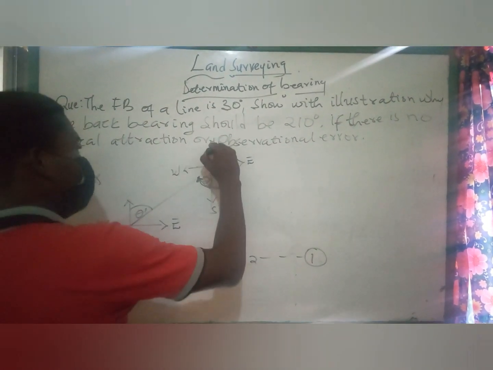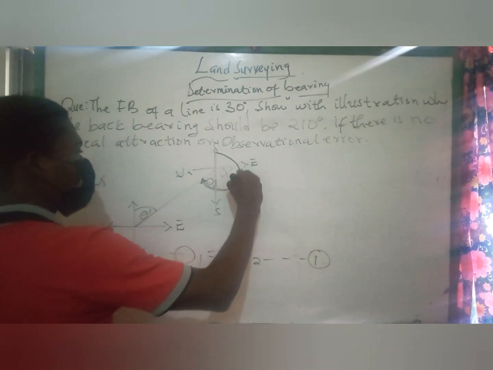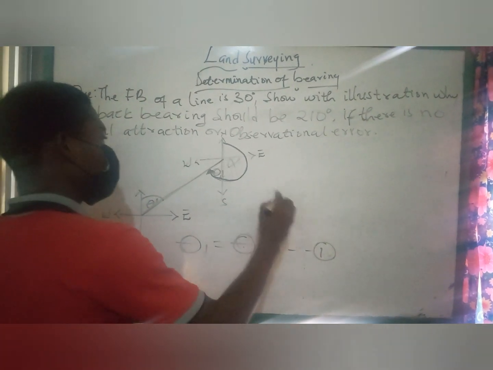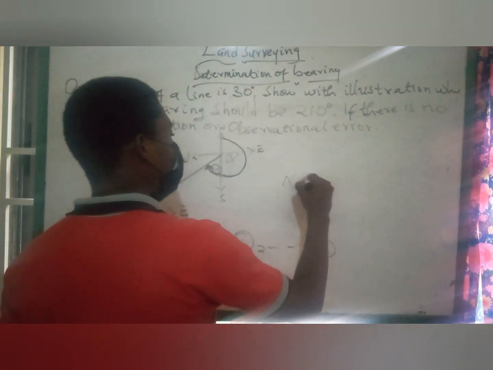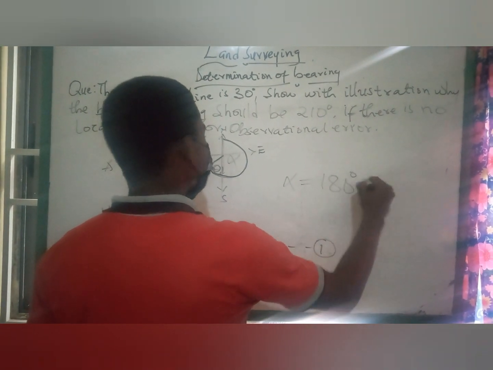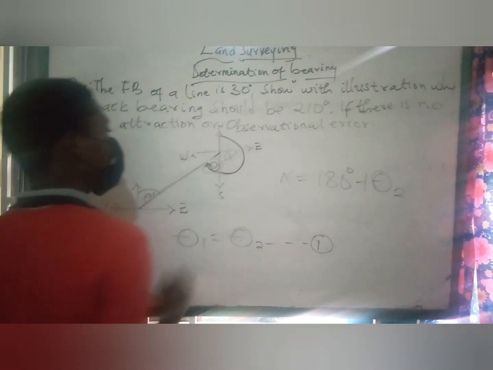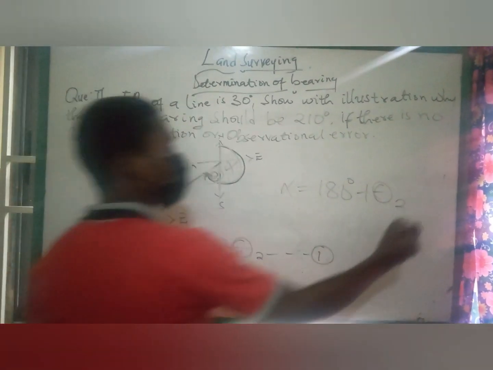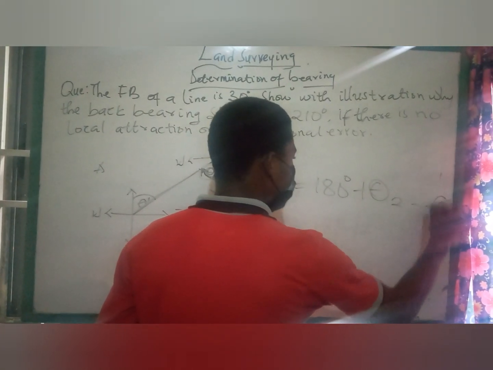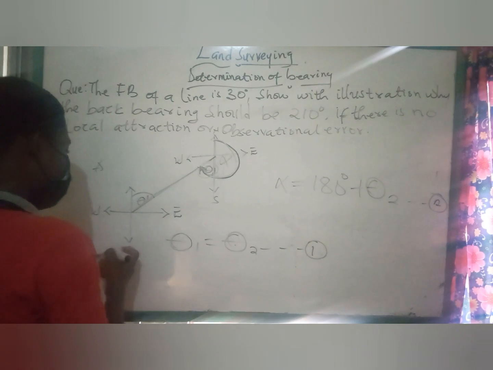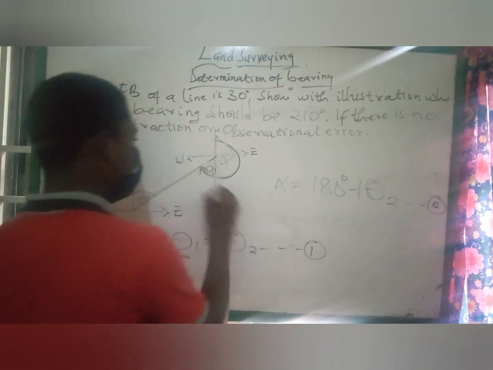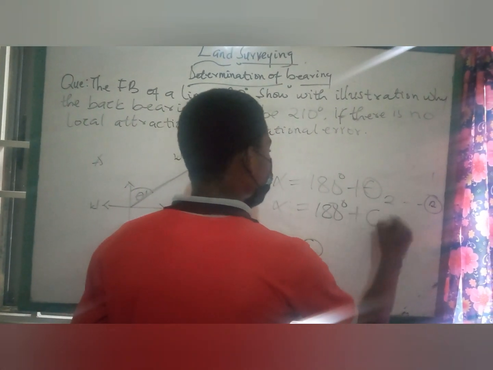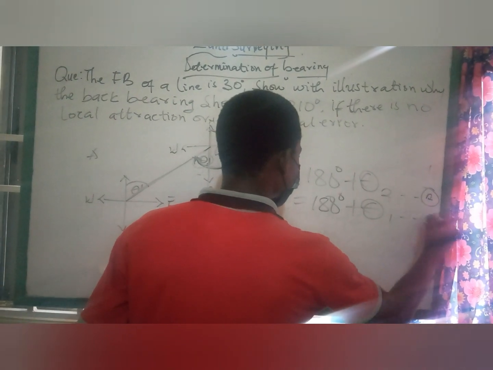Now to get the value of alpha, alpha is the distance traveled from the North Pole to our present line here. So we should note that alpha is equal to 180 degrees plus our theta 2, which is the value here, will give us the total distance traveled up to this point. Fair enough. So this becomes equation 2. And also again, since theta 1 is equivalent to theta 2, we can still have alpha being equal to 180 degrees plus theta 1, and this is equation 3.